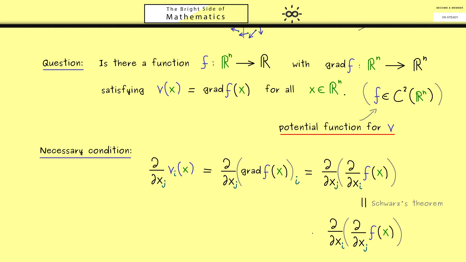And then, as you might already see, we can reformulate that with a gradient. Of course, it's the same as before, but with exchanged indices. And then, we just have to translate it again to the vector field V. So more precisely, now we have the j-th component of V and we have the partial derivative with respect to x_i.